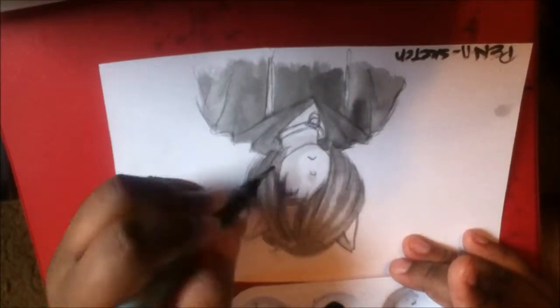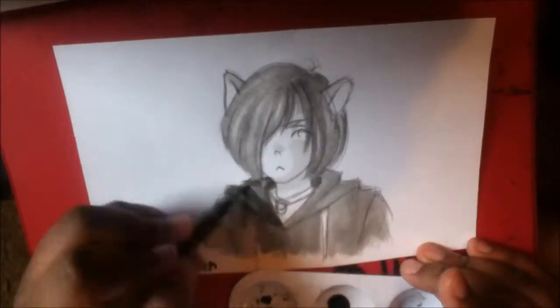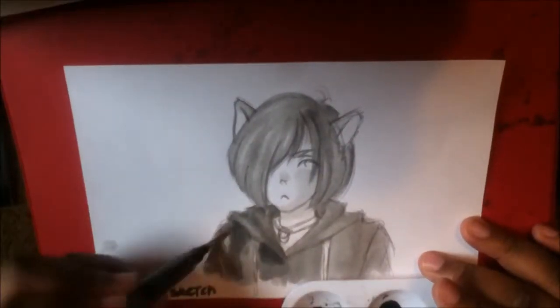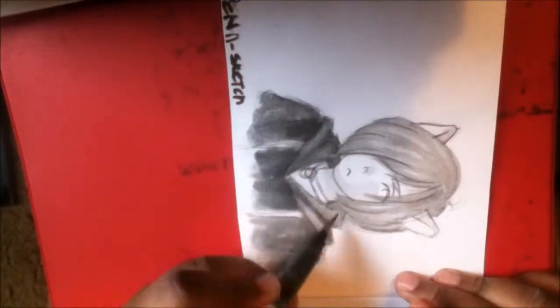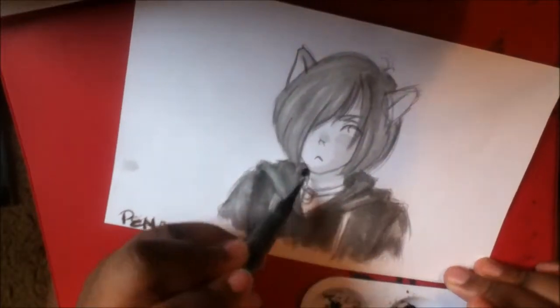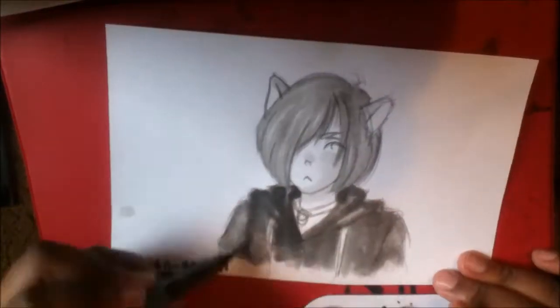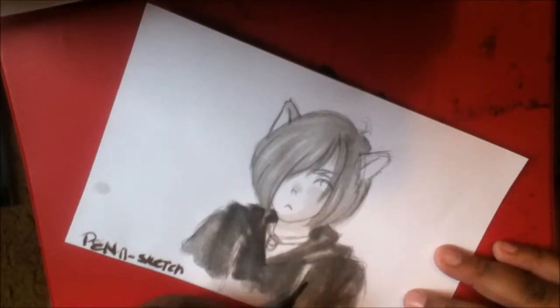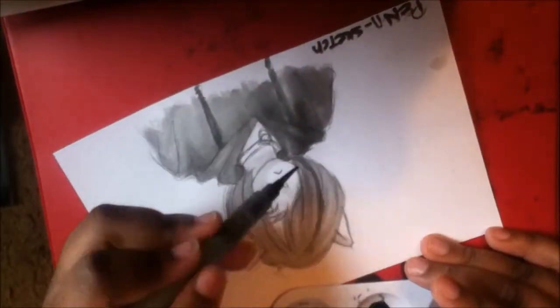So this first one, I am actually coloring with an ink called the Pen and Sketch ink. I got this ink from my sister's college because I was there for our state fair. And while I was waiting for her for five hours, I actually toured around her college, and she mentioned they have an art store on the bottom floor of that chill area. So I went there and found this ink for five dollars.